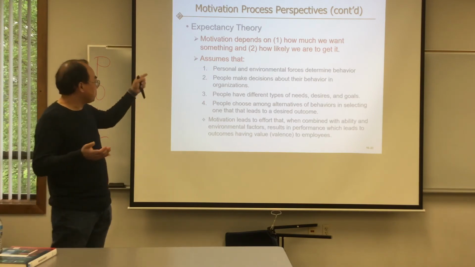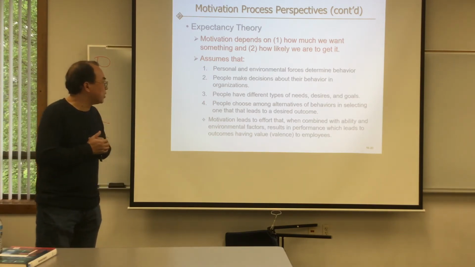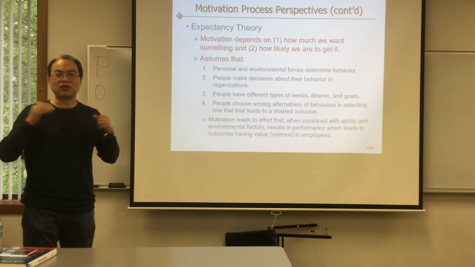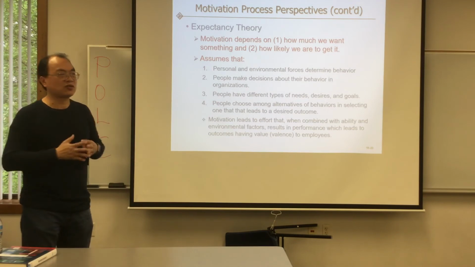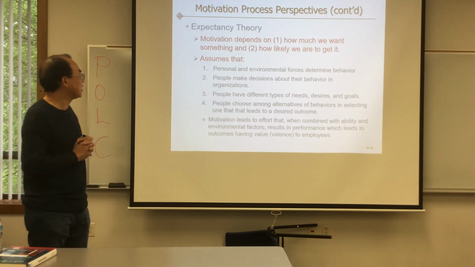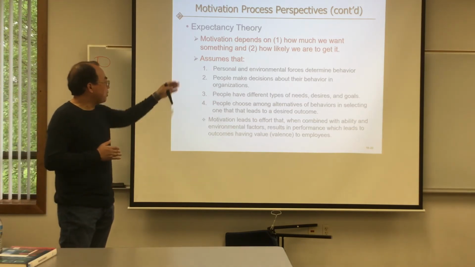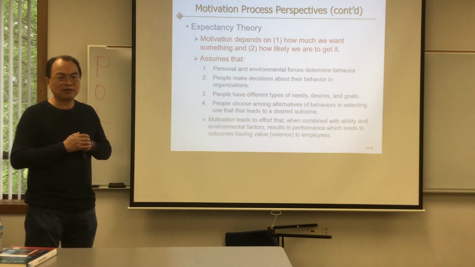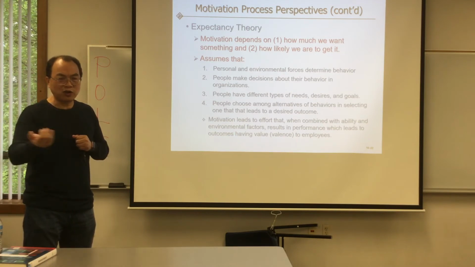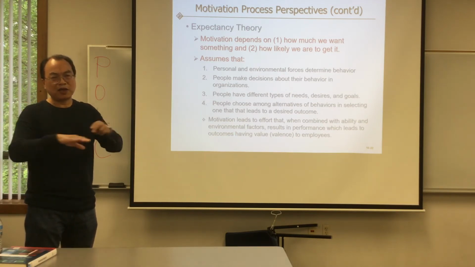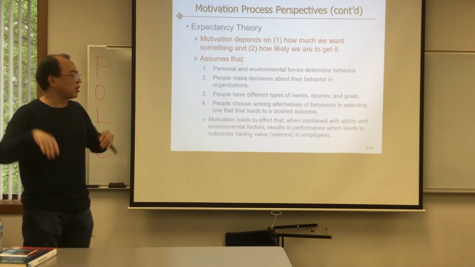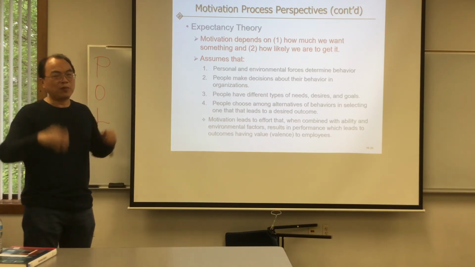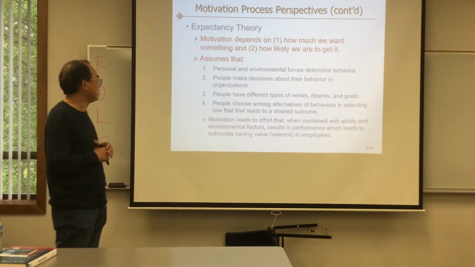The assumption here is that personal and environmental forces determine behavior, right? It means your personal ambition and, of course, in this case, your professor's cooperation. Also, people make decisions about their behavior in organizations. You have a free will, right? You can get by doing the minimum because it satisfies them, but if you're going to get an A, to be a top performer in the company, you have to really try much harder.